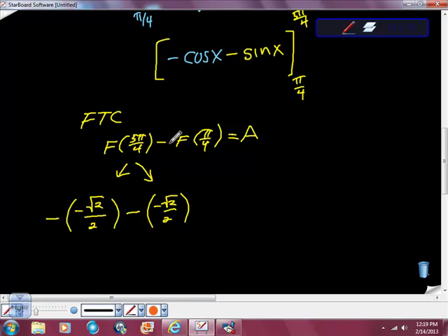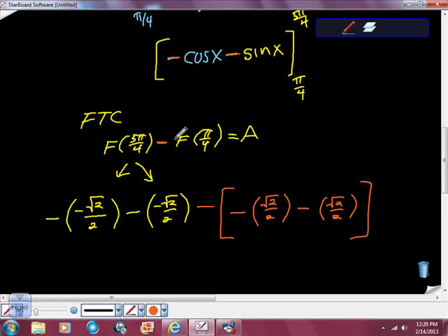I'm going to move forward now, and I'm going to subtract f of pi fourths, so this negative sign is here, and I'm going to take out all of this here. So we have opposite. Well, what's the opposite? This negative sign is this one right here, and I want cosine of pi fourths, and cosine of pi fourths is positive square root 2 over 2, right? This negative sign right here is this one, and I want sine of pi fourths, and sine of pi fourths is square root 2 over 2.